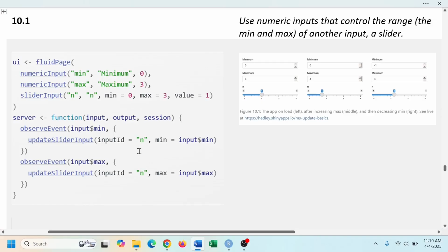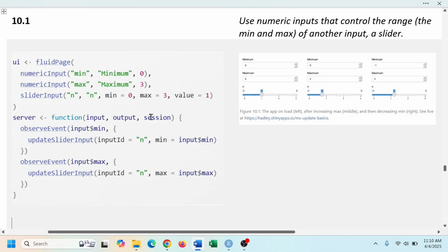So there's input ID. So that input ID matches the slider input function that's being updated, right? And minimum value is the one that's being updated. And that minimum value takes this minimum value that's provided by the user by this numeric input, right?